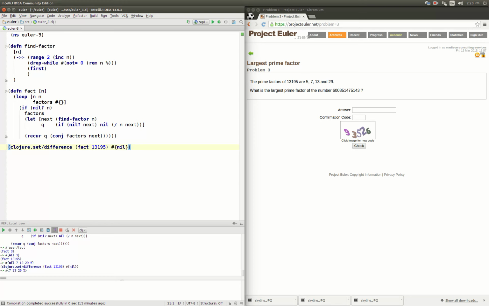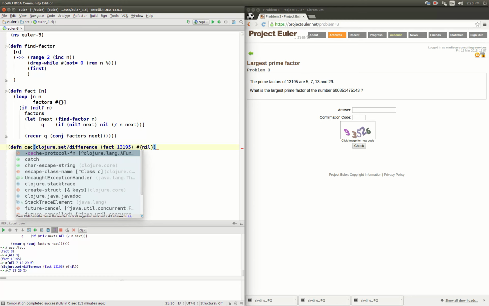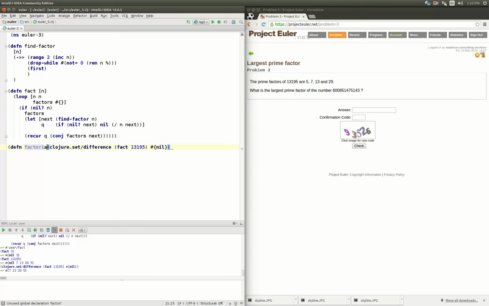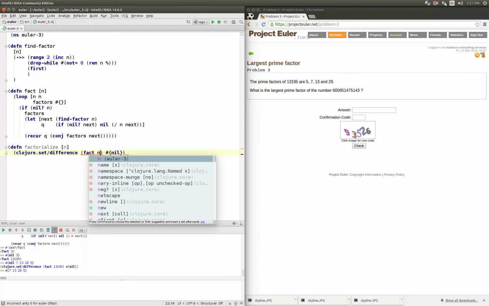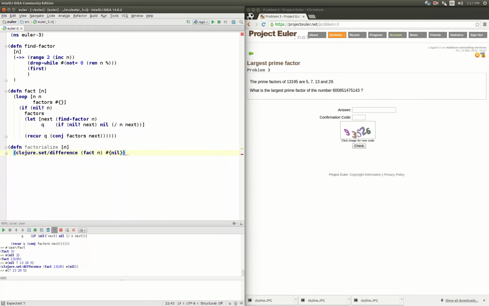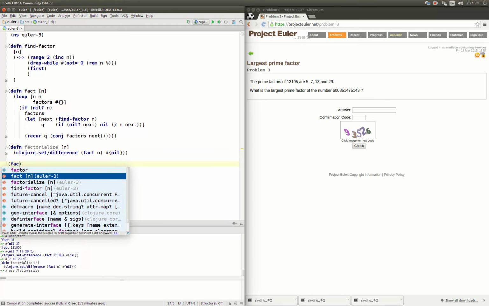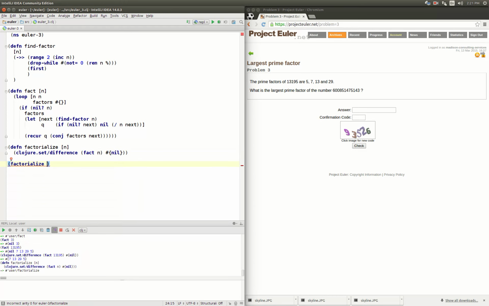And so let's just make a function factorialize. It takes a parameter in, runs it, and drops off the extra nil. We can do our factorialize 13195, run that.